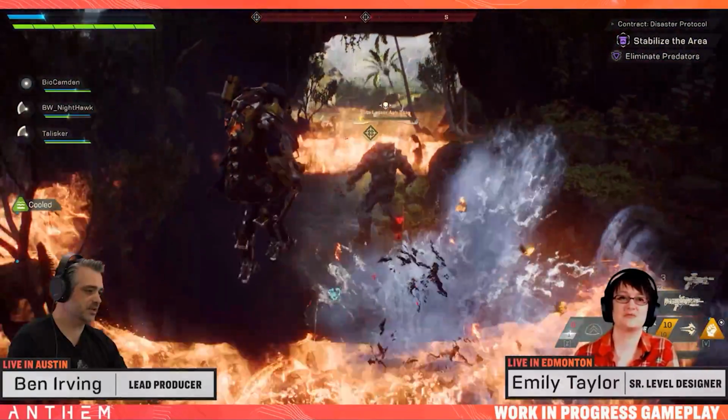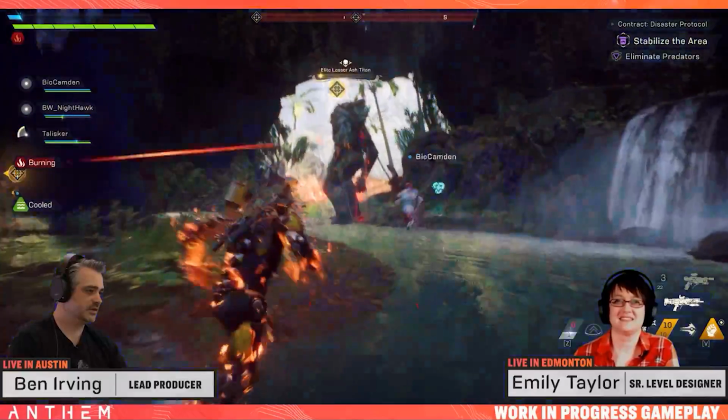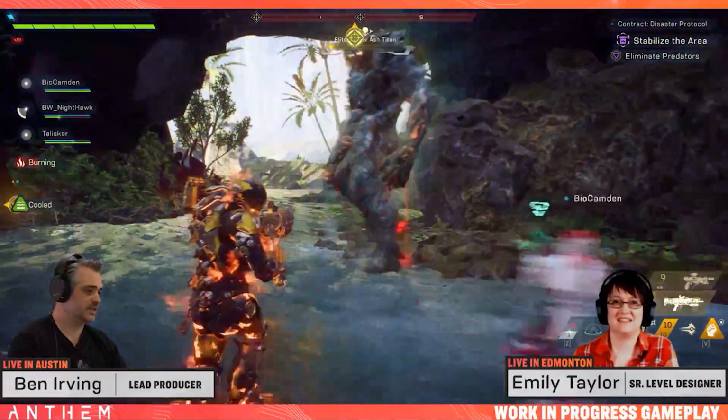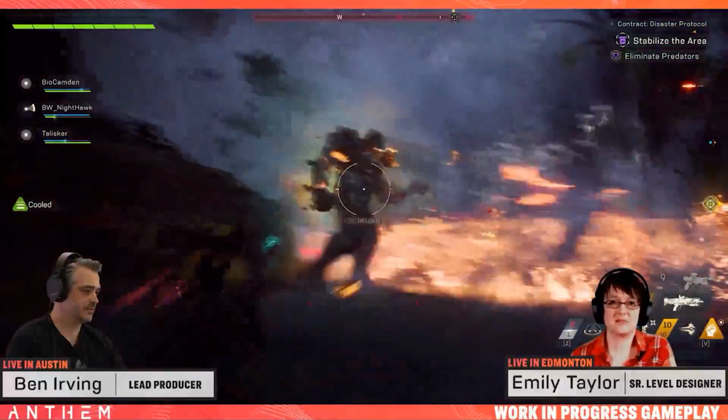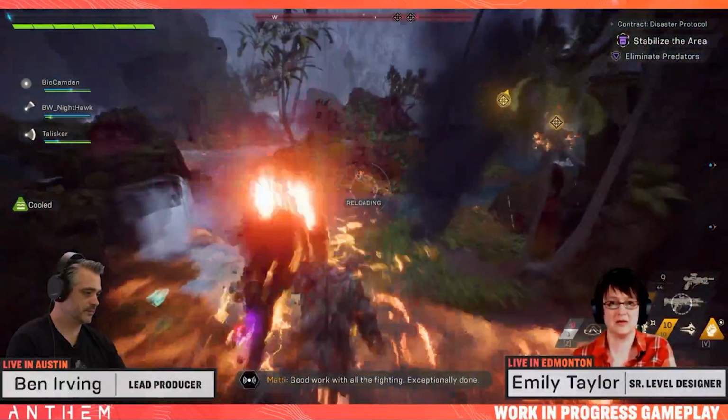Time will tell on that one, but there's a bunch of other cool little details that I wanted to point out from the live stream. So we got to see the Elite Worker, which is a swarm enemy. It's like a crazy spider with an explosive sack on its butt.